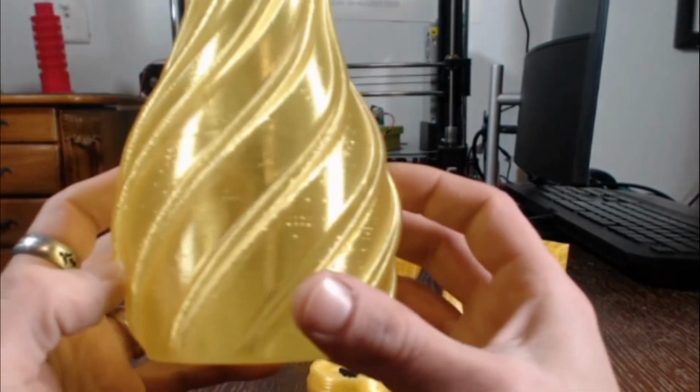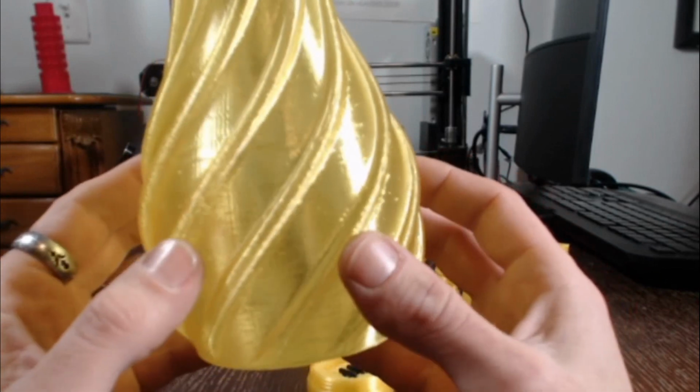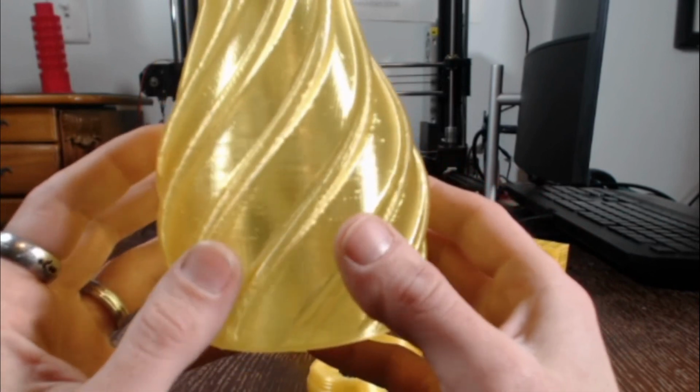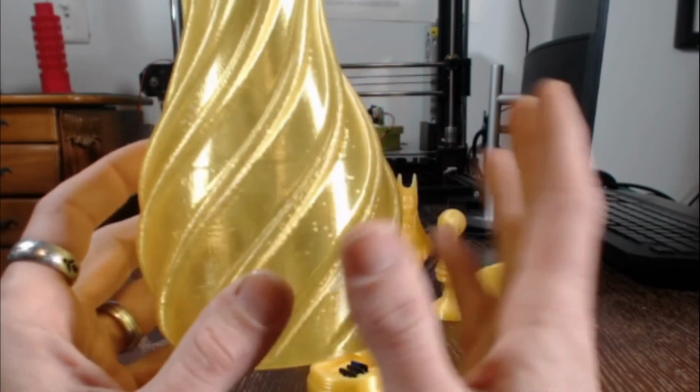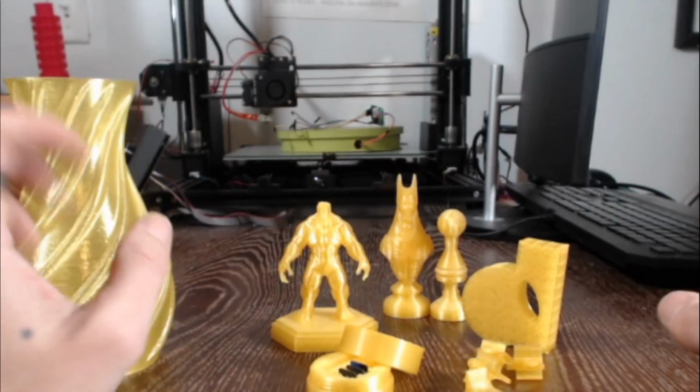Get a nice close up here. A couple little lines in there where my flow wasn't perfectly even, but this was one of the first models I printed and I was still adjusting the speed and temperature. So very, very happy with the way this turned out. And let's see what else we got.